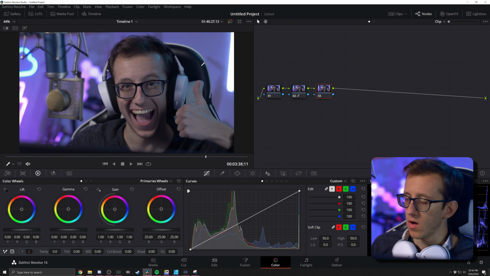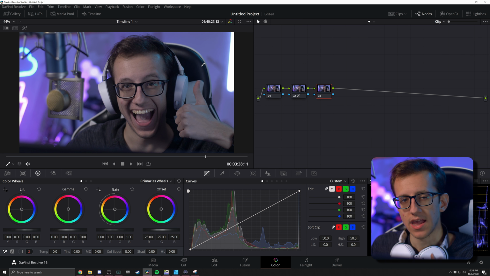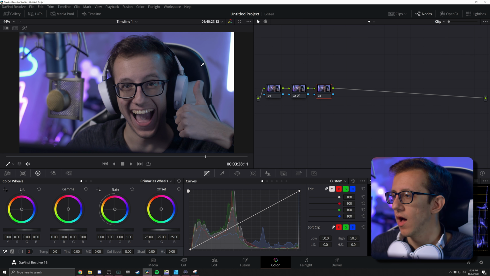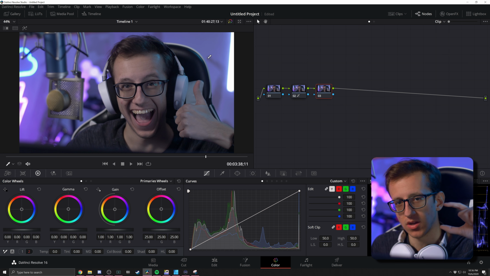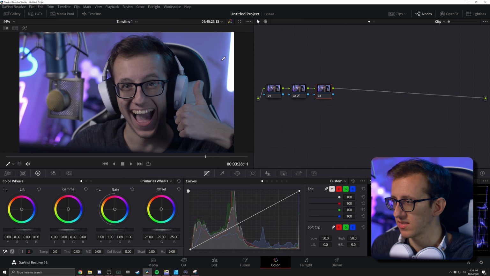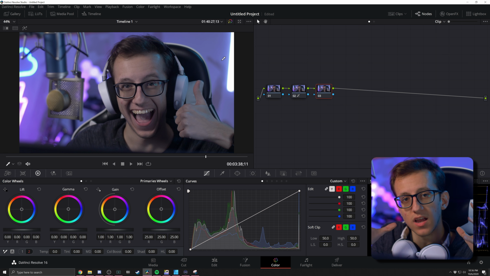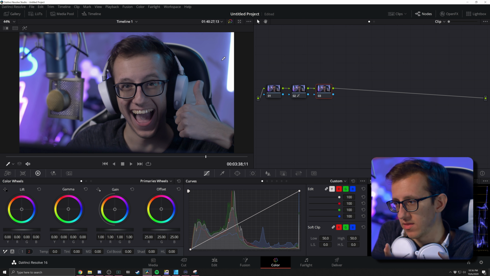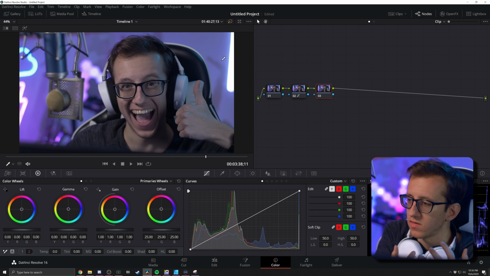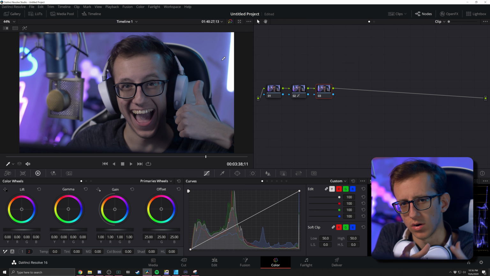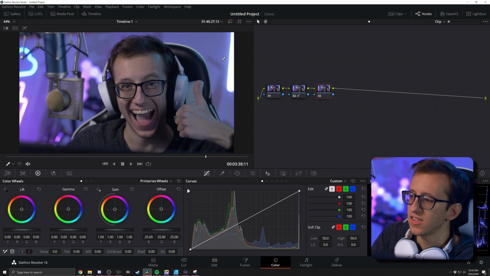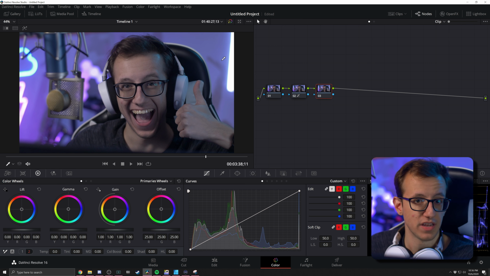The Cinelike logs on the GH5 that I'm using and the actual V-Log settings on most cameras tend to desaturate and bring down the contrast of what your camera picks up. The reason they do that is because they're actually recording a lot of data at the same time, but it's just being compressed into a format that looks desaturated and low contrast for the computer to interpret, when in actuality, this has more color data than a typical video does.